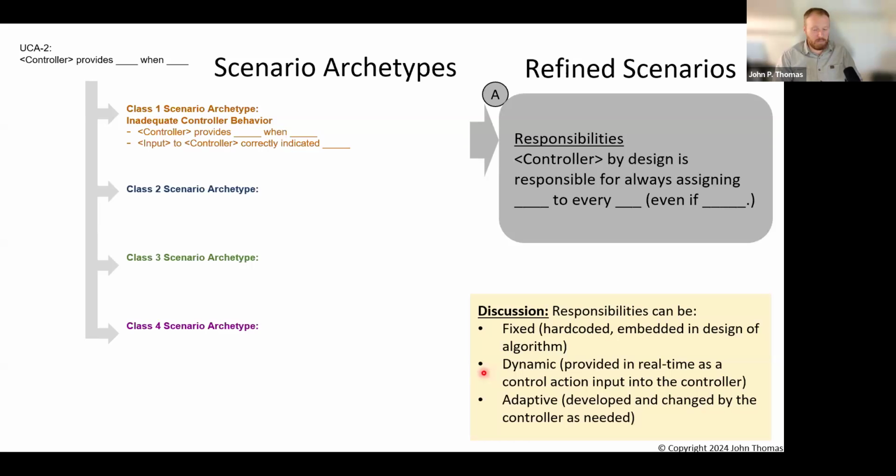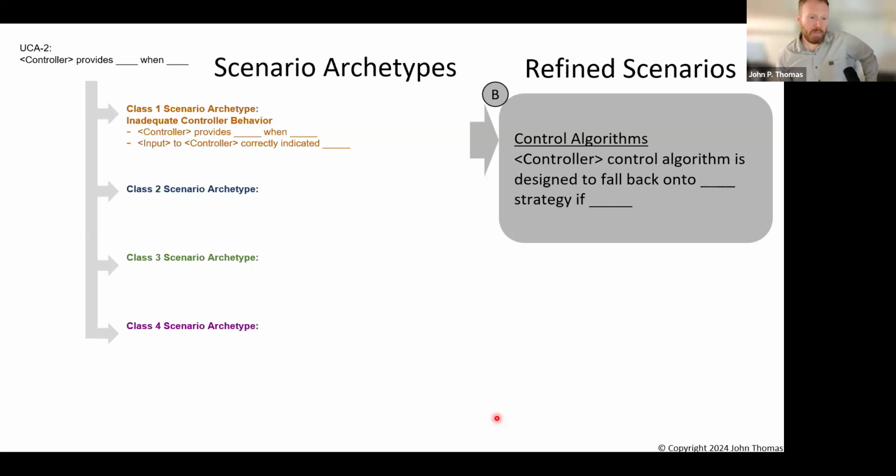Dynamic responsibilities may change depending on what's being sensed, and they're being provided in real time. And adaptive, right? So the difference between dynamic and adaptive is whether it's in response to a control action or in response to feedback. And so these categories can help you identify these types of responsibilities. And you can see what I'm leading up to at the end of this presentation: when you compare the resulting scenarios, you get incredible richness of cases and richness of solutions that sometimes are more effective and cheaper than what you might have considered using some other approach.